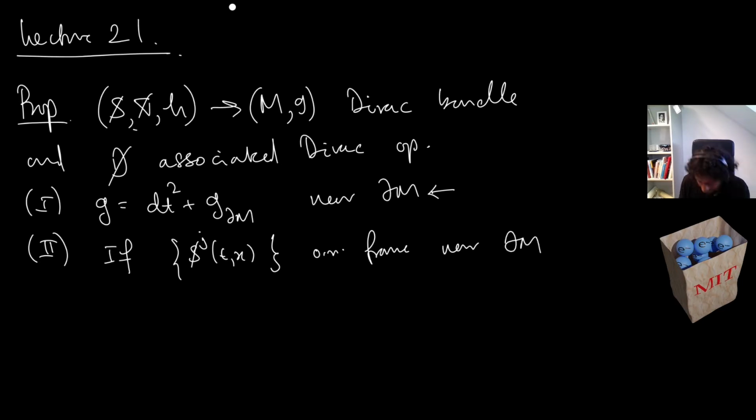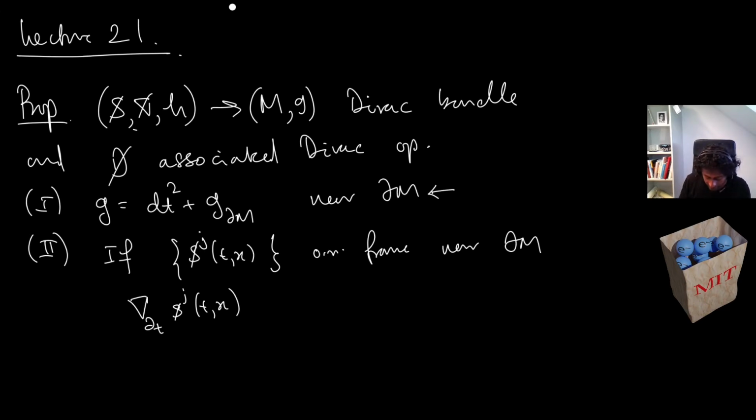then in the calculation we end up having to calculate this quantity here. And we really have to do this regardless of the kind of connection that we choose, right? So regardless of the choice of orthonormal frame.